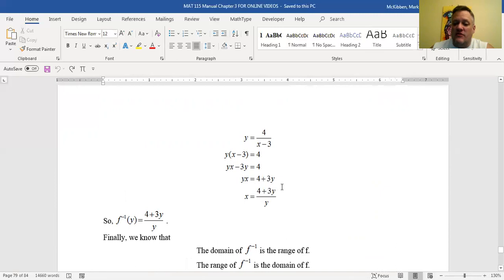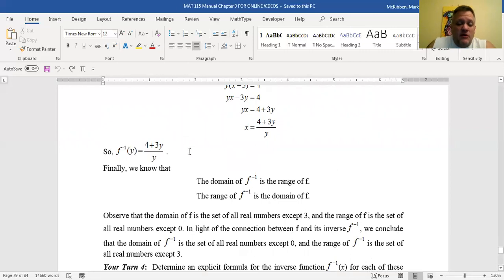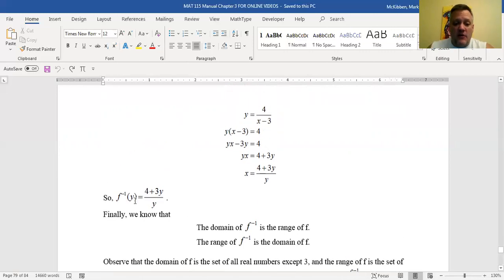And so the inverse function is exactly this rational function here. Don't worry about the fact that I'm using a y here. The y is a dummy variable, right? I'm using it deliberately just to make you realize that this is a given output, right? And when you find an inverse of something, that value is an input. It's an x value of the original function. That's the only thing I'm doing here with why I'm using y. But once it's all said and done, you can just replace the y by an x and treat it like you would normally a function.